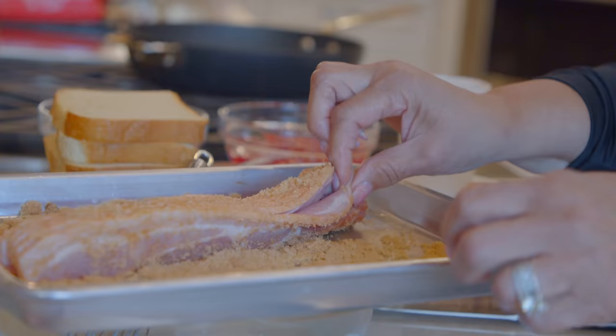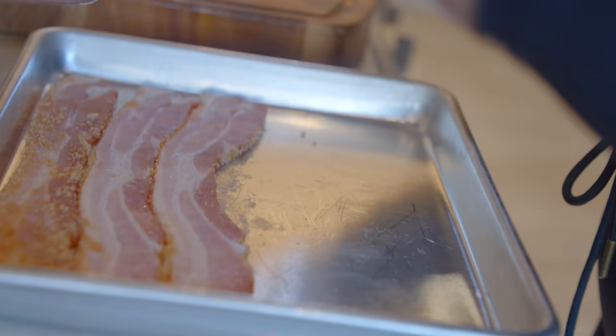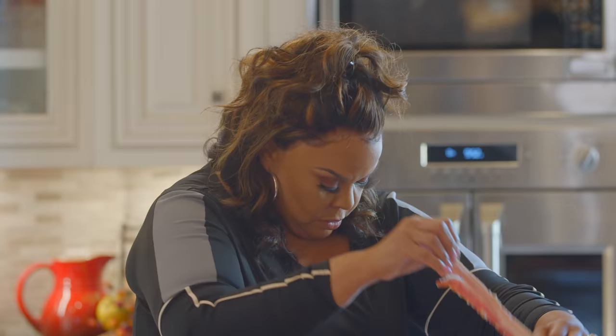Gonna lay this out one piece at a time. Got your little brown sugar on each side. We're gonna make sure that's nice and tight in the pan. You know, I'm not cooking for a whole lot of people, it's just me and David here, so I don't have to cook a whole lot.